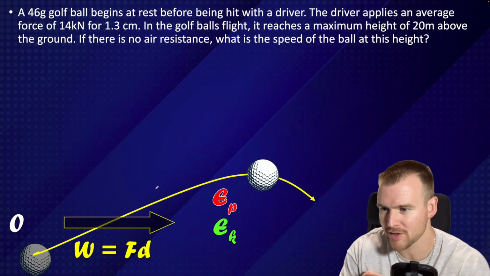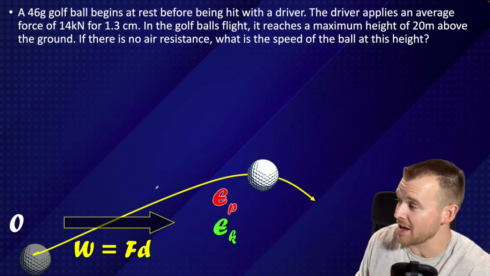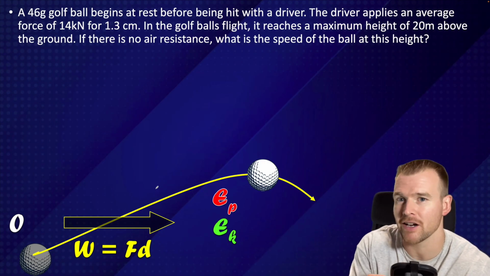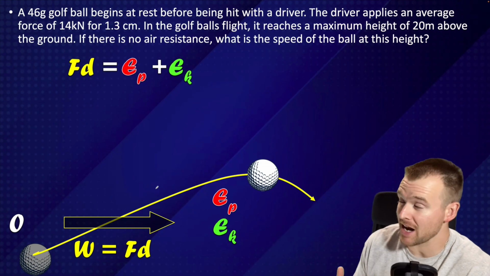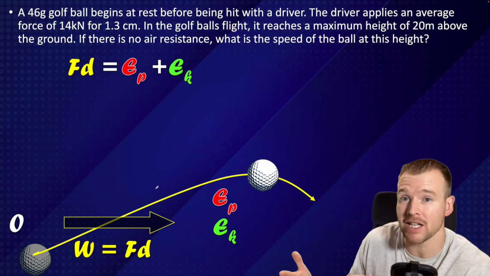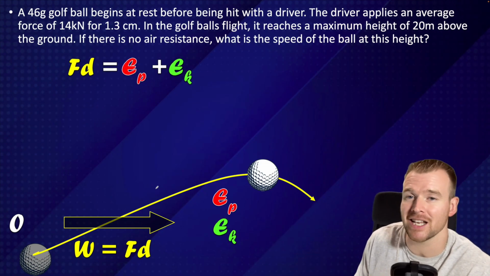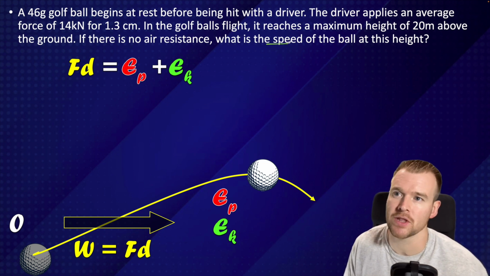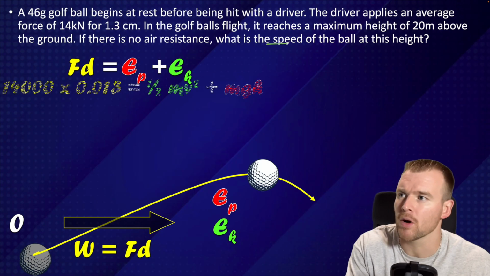Okay, so I'm going to move some things around here. First of all, write in that formula to get from there to here. Work was done to increase our energy. So now we're going to have that force times distance. The energy that we put in is going to equal potential and kinetic at the end. We're asking for the speed, so that's going to have to do with the kinetic energy. Let's fill in some formulas here.